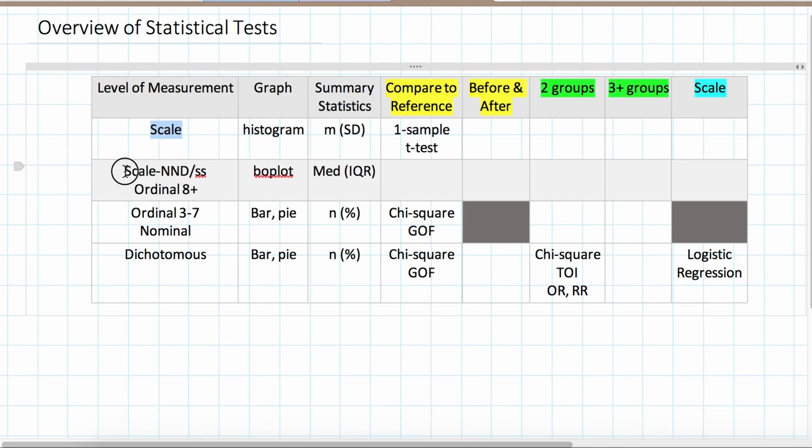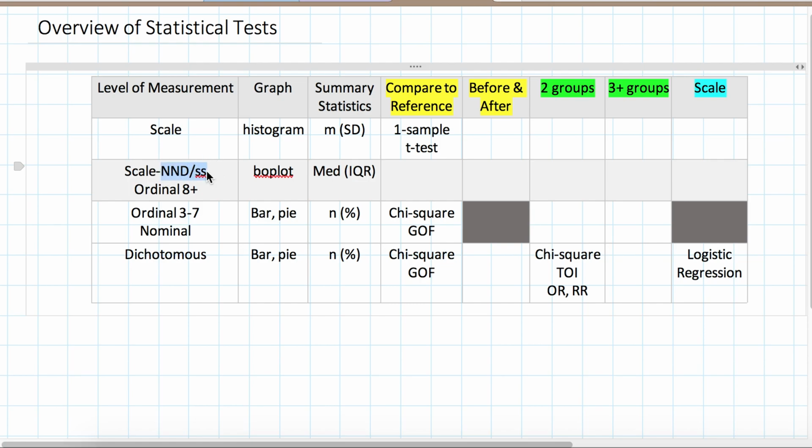And then we have this interesting middle category. It's scale and it's ordinal, but these are ordinal variables that have sort of been promoted. In other words, they have so many categories that they start behaving almost like their scale. They aren't technically, and so we put them into this category. Or for scale variables that are not normally distributed and have a small sample. And so I've kind of included that here.